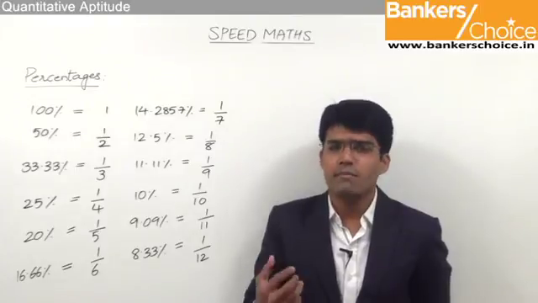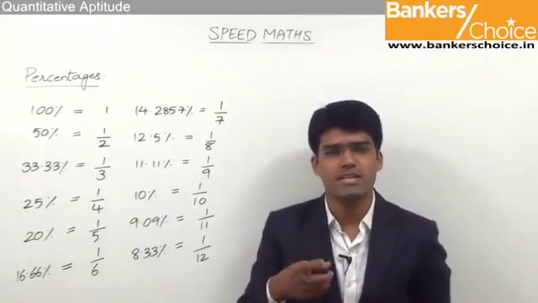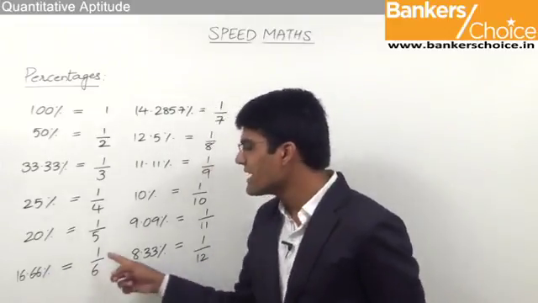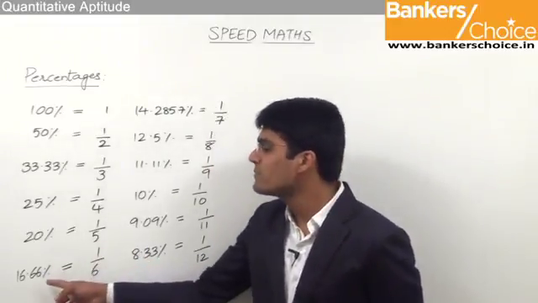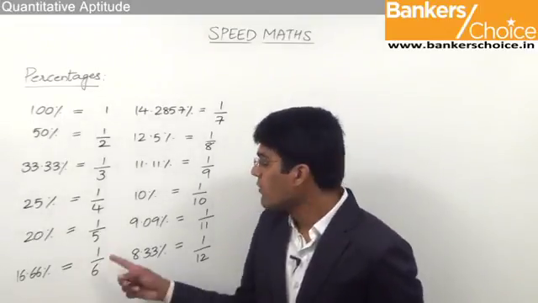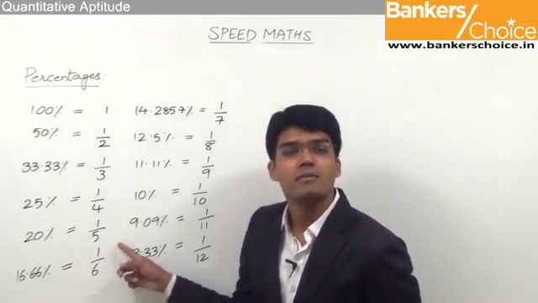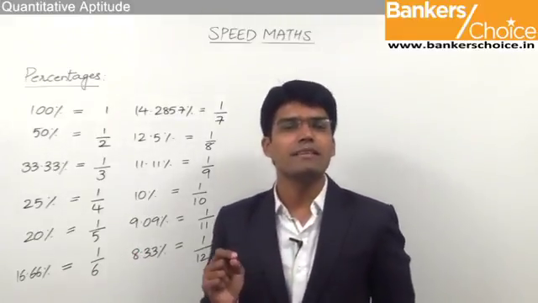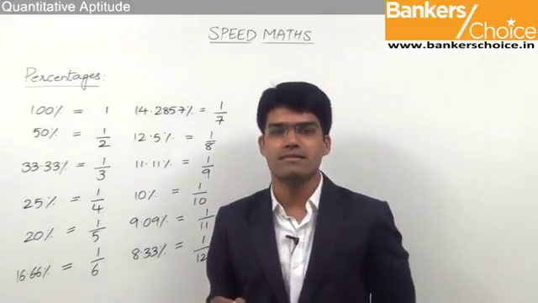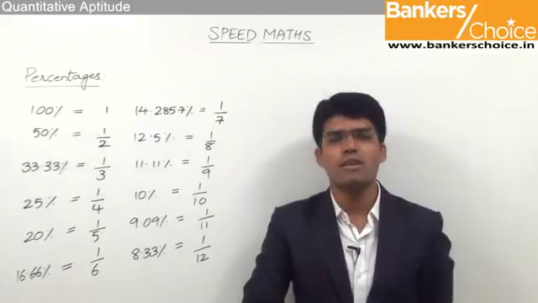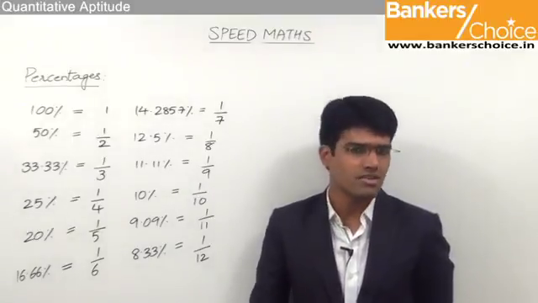So that's how there might be some repetitions, but in every fraction you get to know 1 or 2 new percentages. For example, here when we multiply both the sides by 5, try to multiply 16.66 with 5, we get 83.33%. And what we get on the right hand side? 1 by 6 into 5, that is 5 by 6. So from now onwards, 83.33% is not 83.33%, it is 5 by 6. So if you can remember this, calculation of 83.33% will become just a 2-second job.